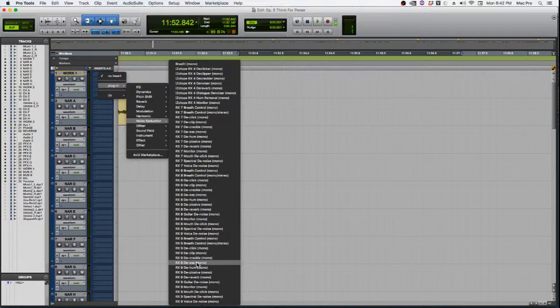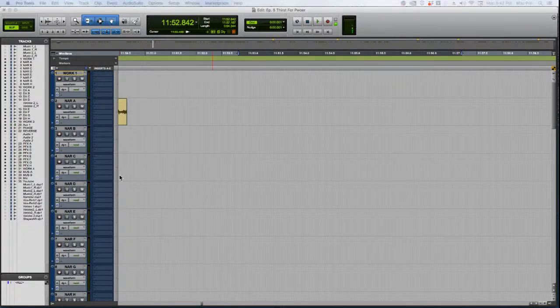Rx9, I'm looking for... Why am I missing it? Where is Rx9, Rx9, Rx9? Why am I missing it? There it is, Rx9 monitor. I was looking right past it.